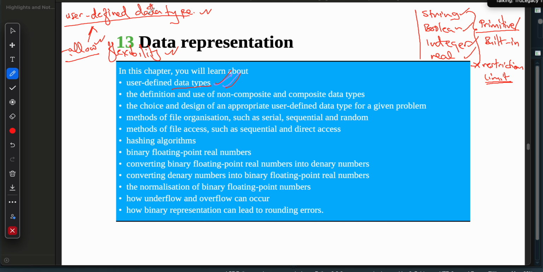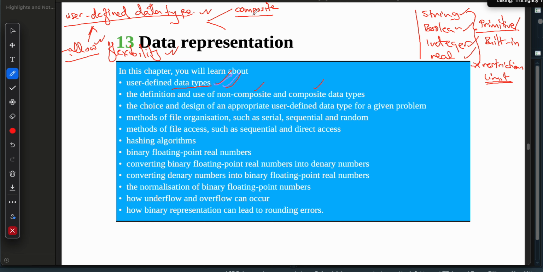You see that user-defined data types can be split into two mega groups: composite and non-composite. If we're talking about composite data types, composite means a composition. You're bringing together multiple elements.